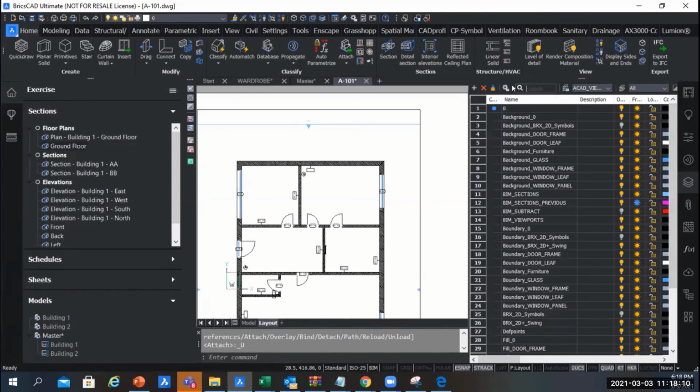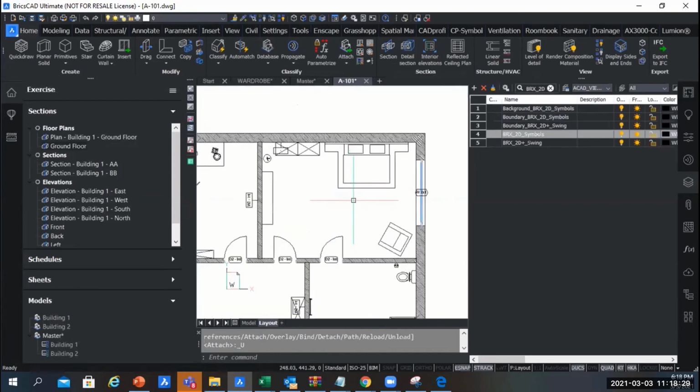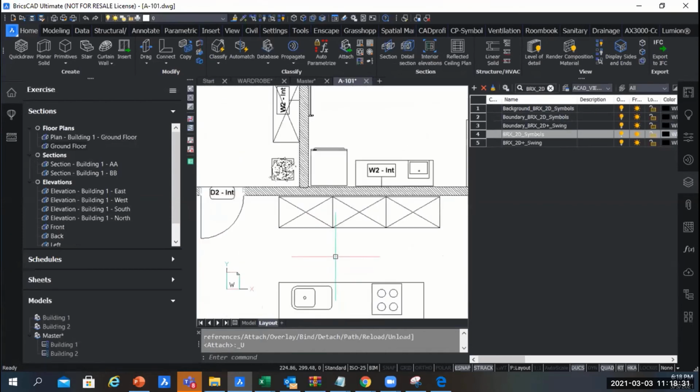Just filter it, go here to the search panel and type in BRX_2D. And you see that the 2D symbols are off. We can switch them on, and there you go. Now you have the furniture visible.